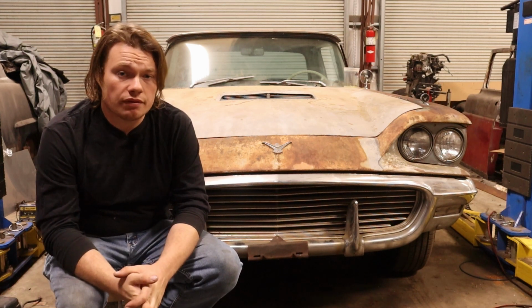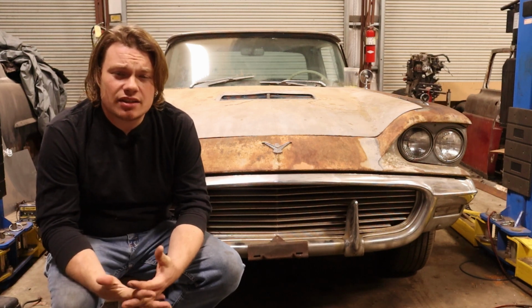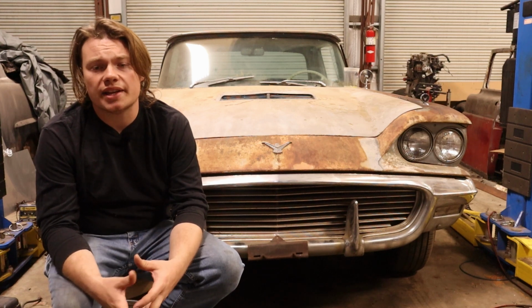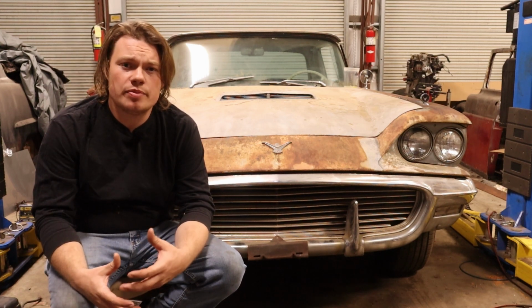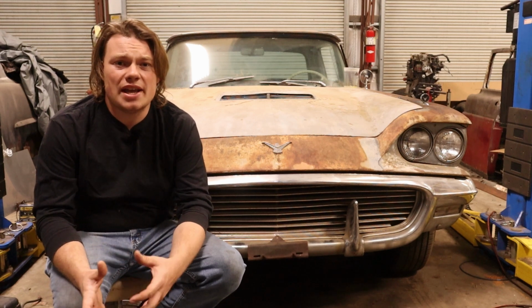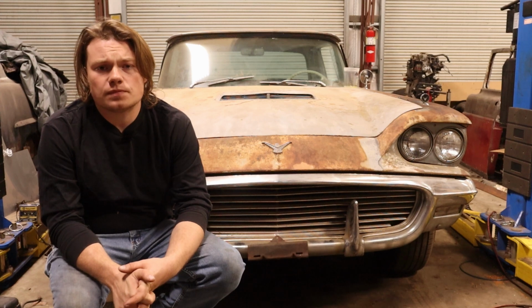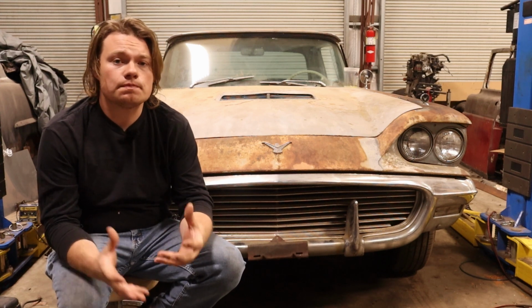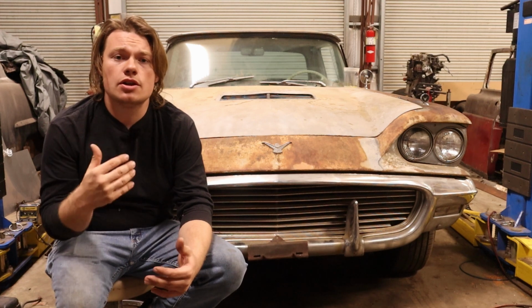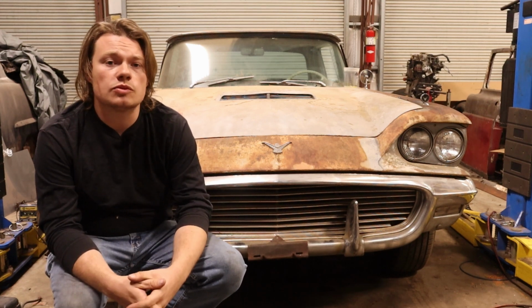And I was gonna do one of those when I decided to do this car, until I did a little digging on the internet and found this company that makes a custom bracket, and the price was so cheap that I really just couldn't justify spending the time and energy to make one and get the belts lined up right and everything. So being I bought it and decided to use it on my car, I thought, why not shoot a video of it, show it off, talk about what's involved, what comes with it.